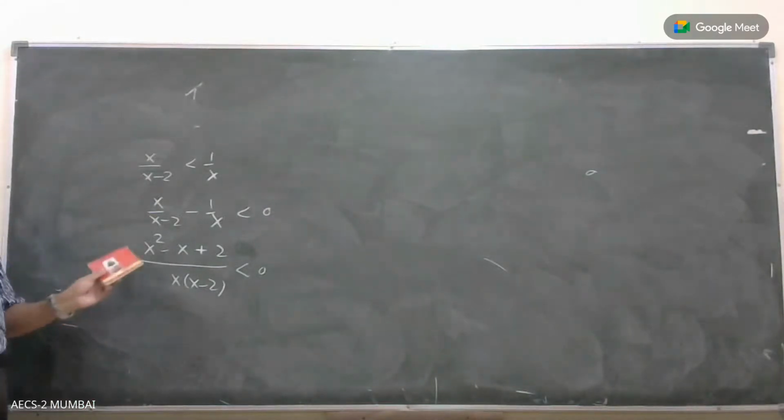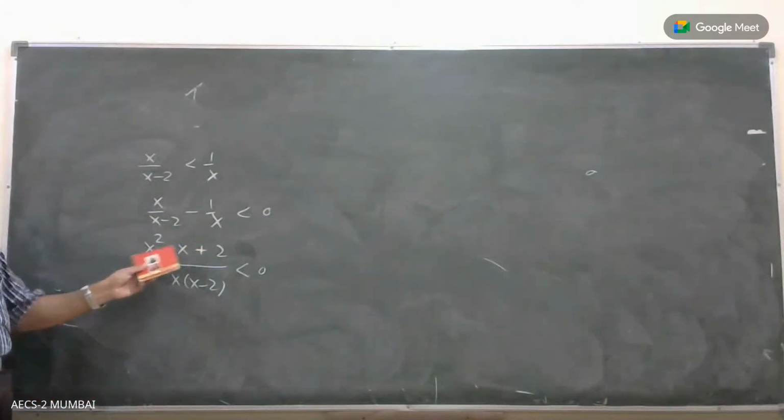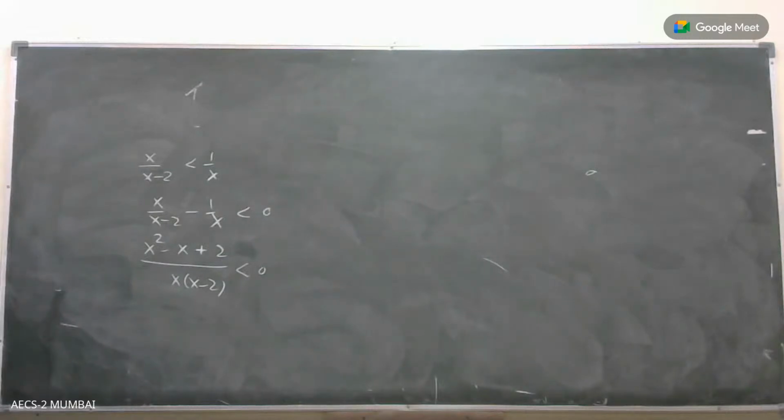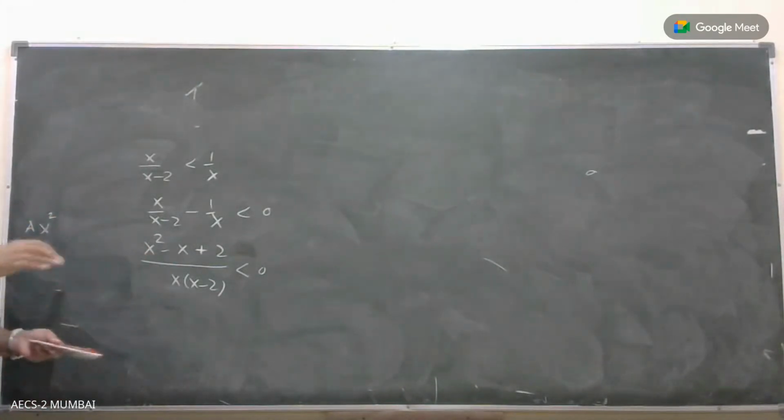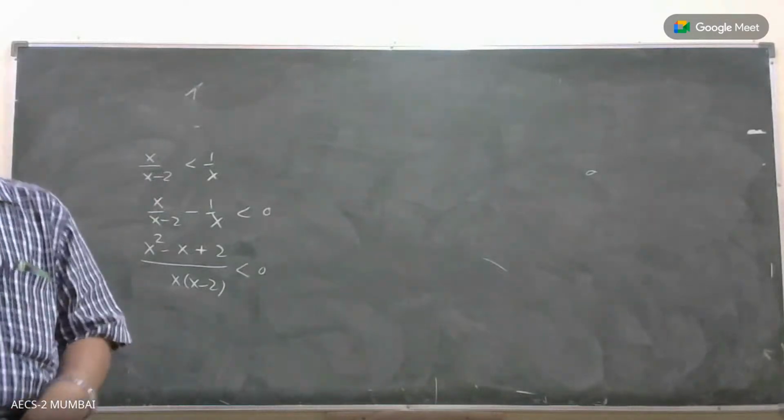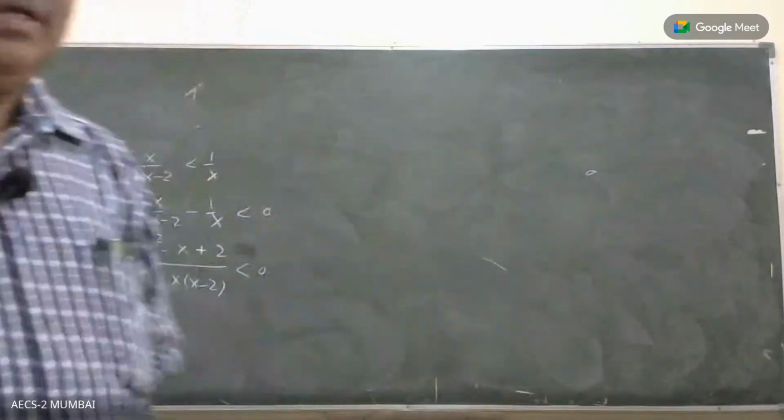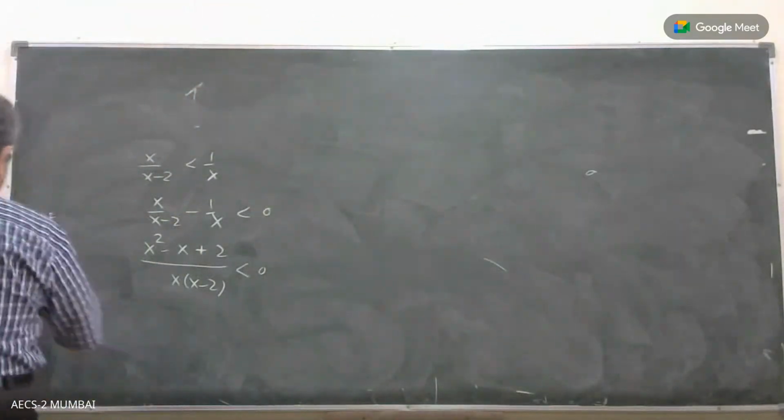Now you try to factorize. What are the factors of this? Does it have real factors? And whenever you have to factorize, please stop that habit where you look for good numbers, whose sum is this and product is that. You will not commit mistakes. So you always do it by this formula.